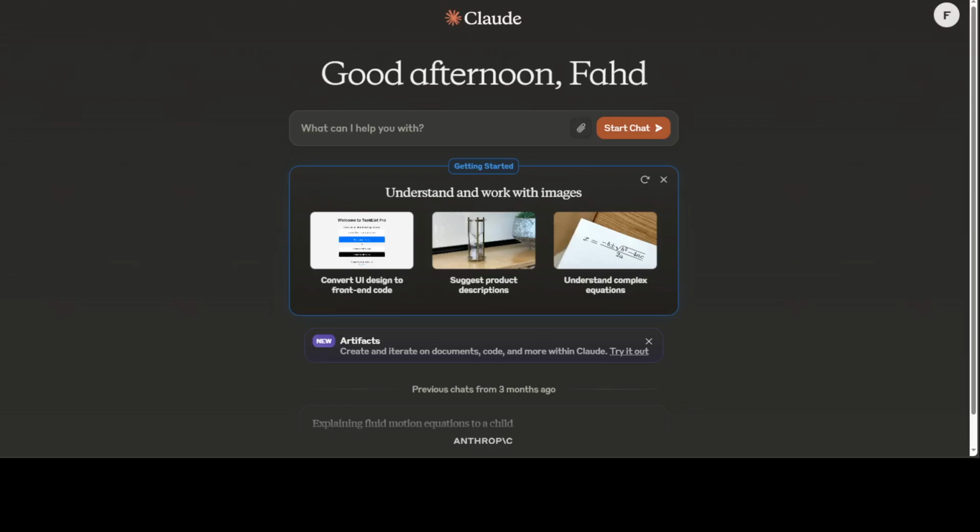It is also a vision model, so it's multimodal. It surpassed the Opus model, the previous version, and it can also accurately transcribe text from imperfect images, which is a core capability for retail, logistics, and financial services, where AI may glean more insights from an image, graphic, or illustration than from the text alone. So all in all, I believe it's really amazing. They have also introduced something called Artifacts, but I will make another video on that feature.